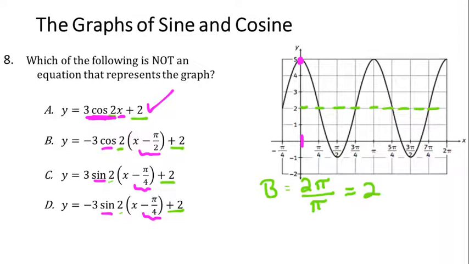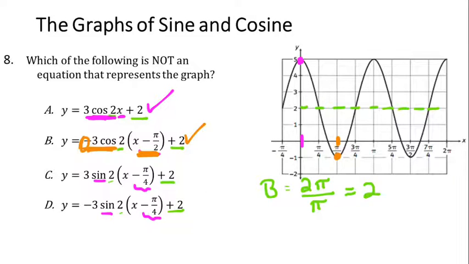This time we've got a minus pi over 2, which means our horizontal shift is going to be to the right pi over 2. So I'm going to find that mark right here. That corresponds to this point in the cycle, which is at the bottom of the cycle. And so that would correspond to a negative cosine function. And that is what we have here, cosine with that negative in the front. So again, that equation works.